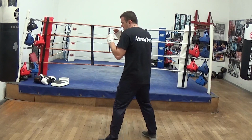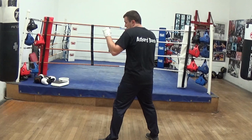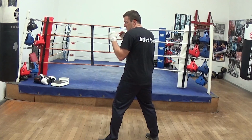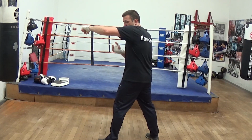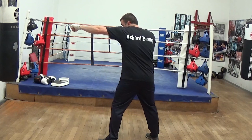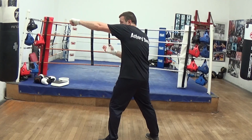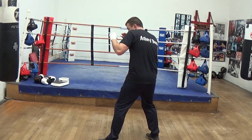What I'm doing there is I'm extending my arm in a straight line. I'm not bringing my elbow up at all. If you bring up your elbow, you're going to get hit. If you get into that habit, you're going to get hit. So straight out, straight back, straight out, straight back. Because they're going to want to throw a right hand over the top, and if you bring it back, they should hit your guard, your hand.